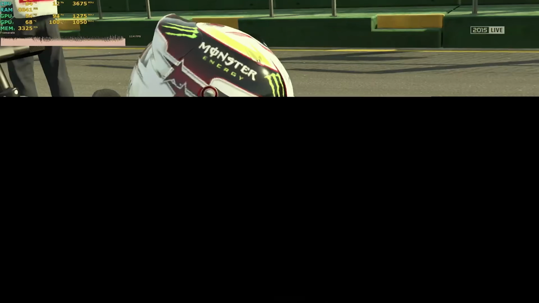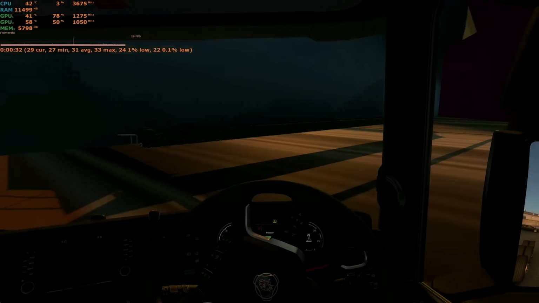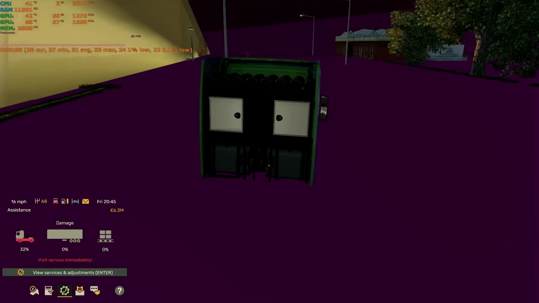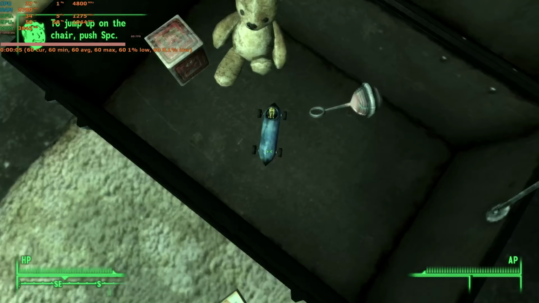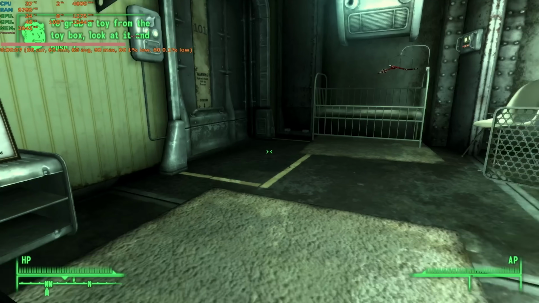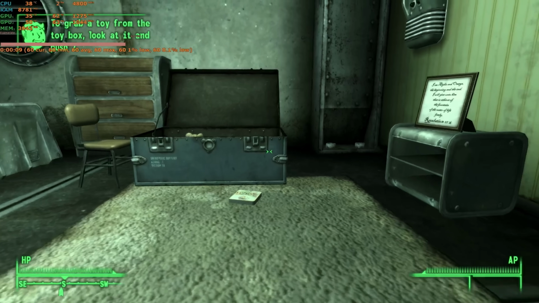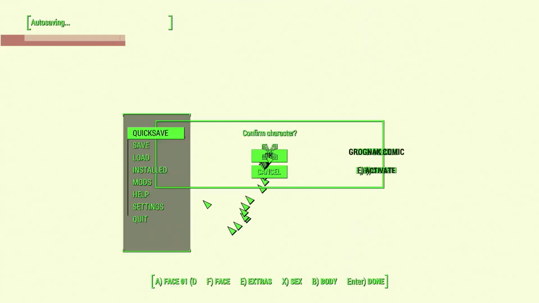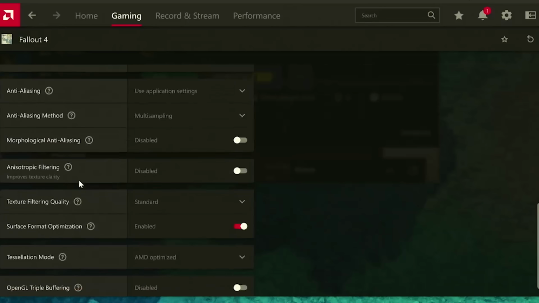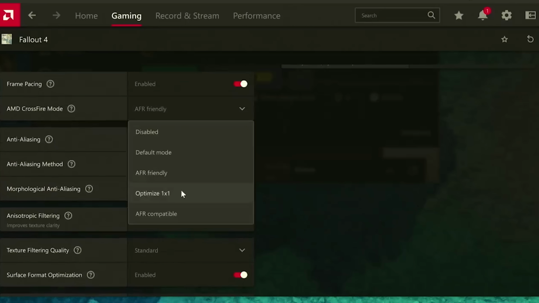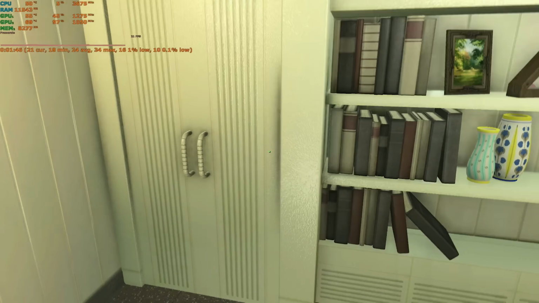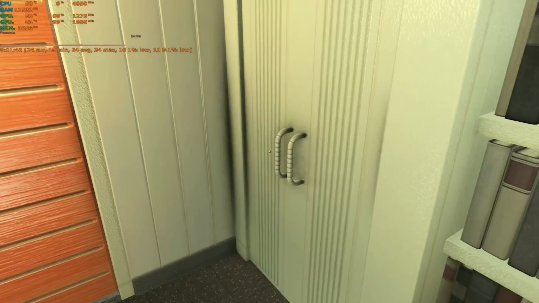Additionally, some games like F1 2015 and Euro Truck Simulator 2 worked with Crossfire, but gave awful graphical glitches making it virtually unplayable. Fallout 3 actually worked quite well, but was capped at 60fps for some reason, and it didn't go over 6GB of video memory, so it didn't really tell us anything at all. However, Fallout 4 on the other hand worked if you set the Crossfire mode to 1x1. Sometimes.